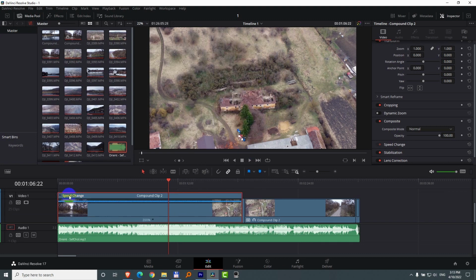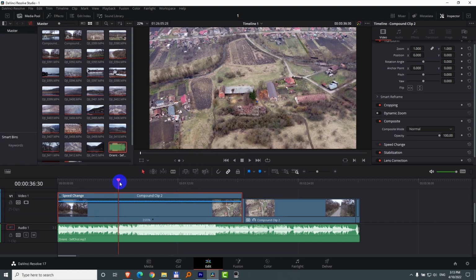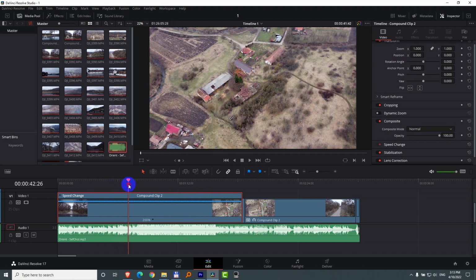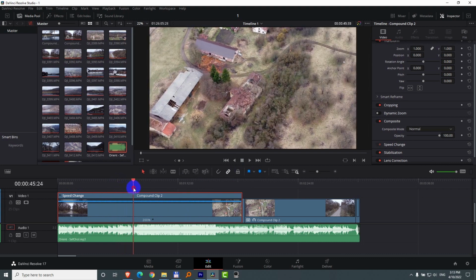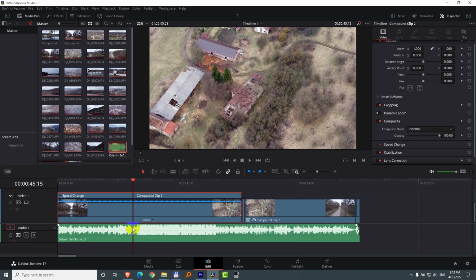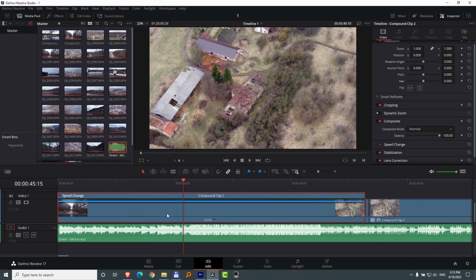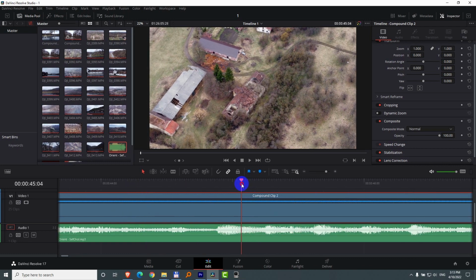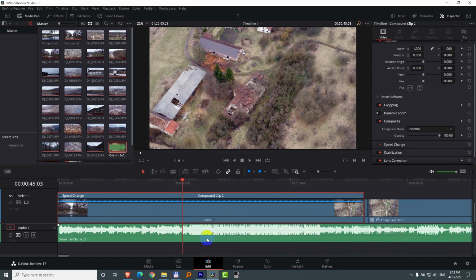Okay, so speed change is mentioned here, and there is a modification in the video. There's a zoomed in portion, this one. Hold the Alt key and scroll up to zoom in and determine exactly where that change is. There. Alt and scroll down to zoom out, and to that point where the video is changing, I want to add a vertical line. So go to the down pointing arrow and add speed point.